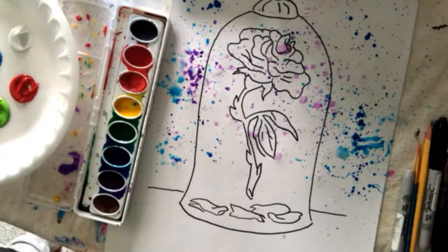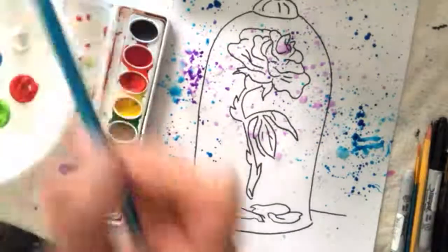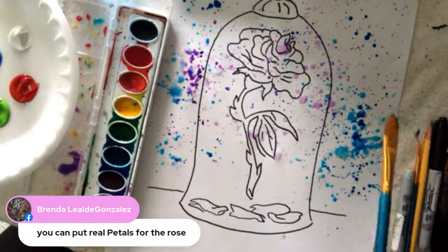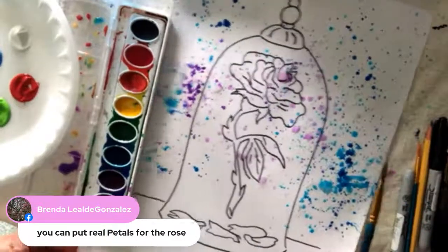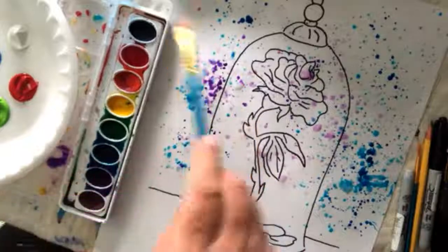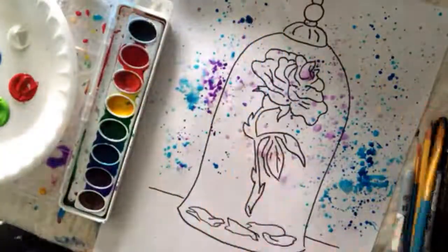Oh my gosh. Hey, Lola. Lola had a great idea. She said you could put real petals for the rose. That would be cool too. It could be a multimedia, mixed media collage, and you can actually add real rose petals. That would be cool. I would shellac them with like some Mod Podge.